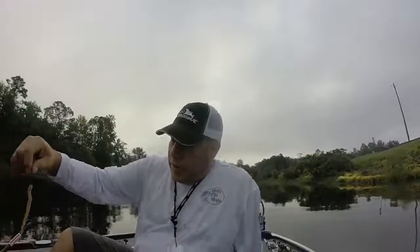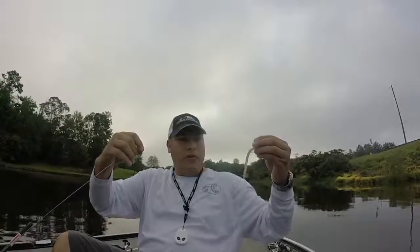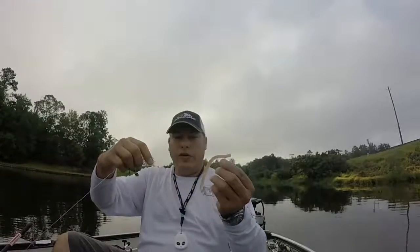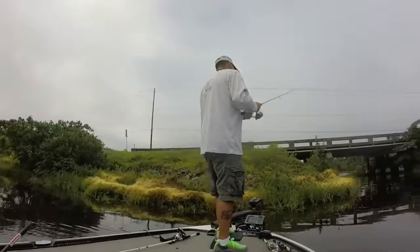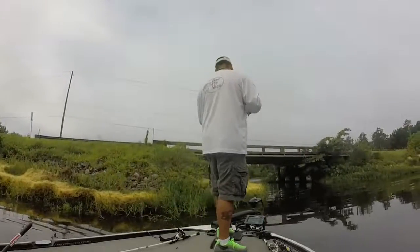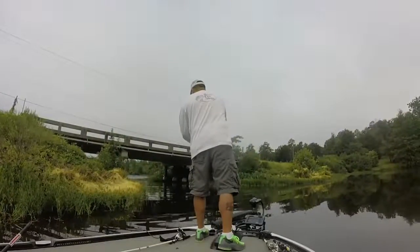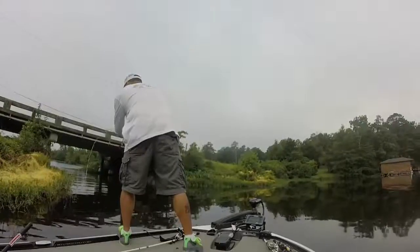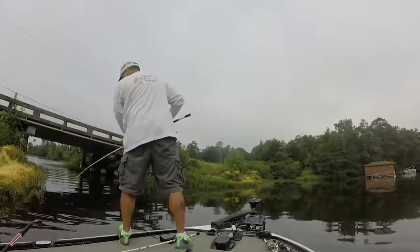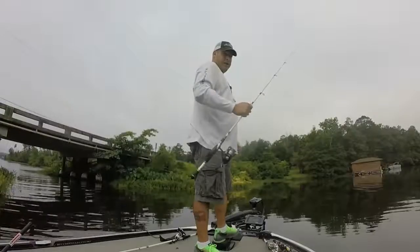Number one. Okay, so I took that tungsten split shot weight, stuck it about a foot in front of my drop shot worm from Charlie's Worms. Just kind of Texas rigged it on that little hook. Hopefully this works out. Okay, that didn't work out too well.